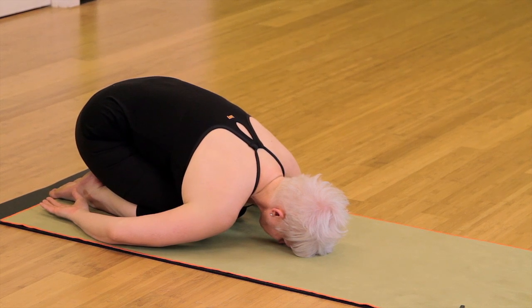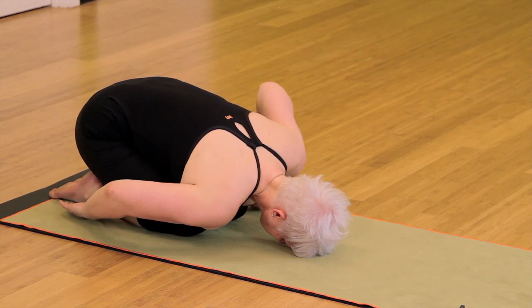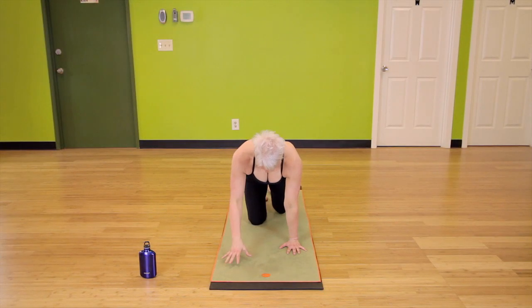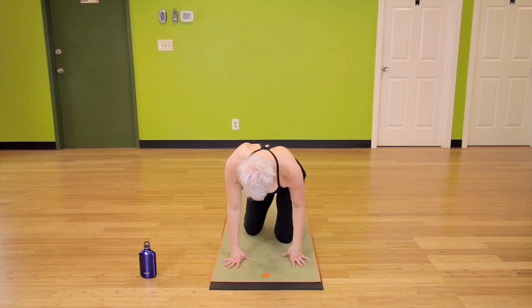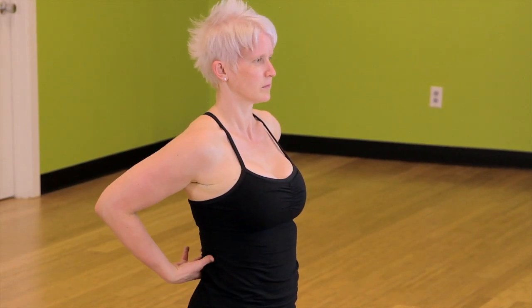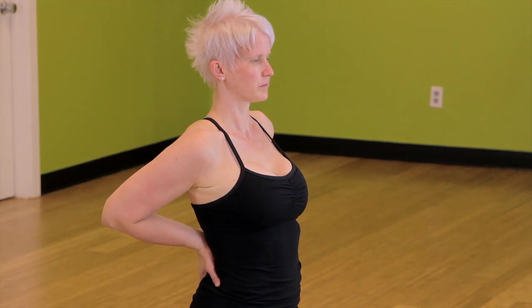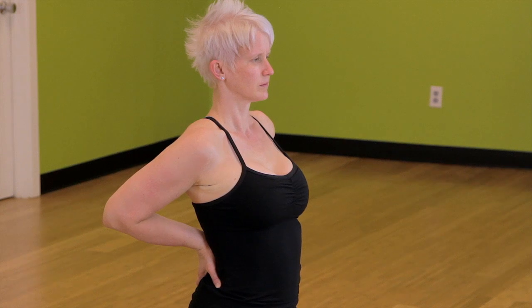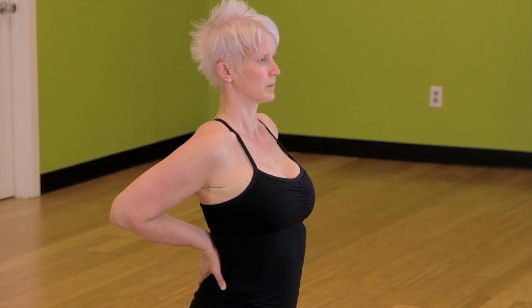Taking a breath, coming up to the knees, standing on your knees, 6 inches apart. We're getting ready for camel, Ustrasana. Bring the hands to your backside as if you have jean pockets. Palms are on your backside. Fingers point downward. Feel free to curl the toes under here if you think you might need extra height.